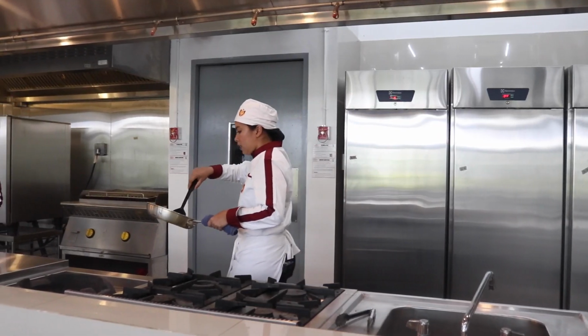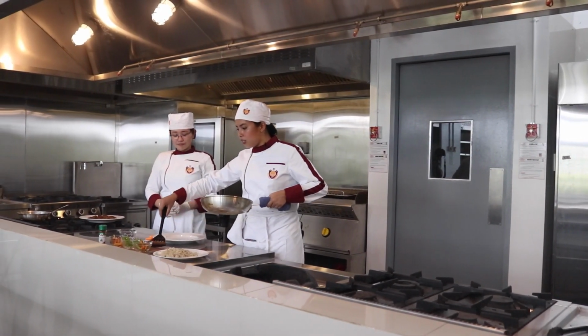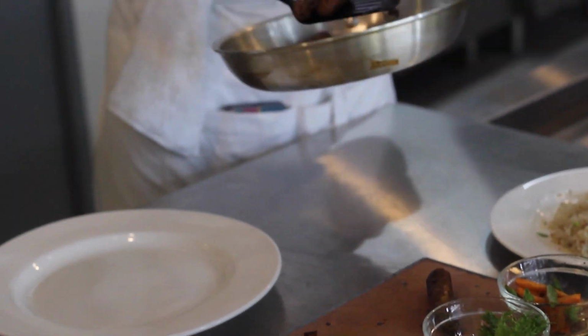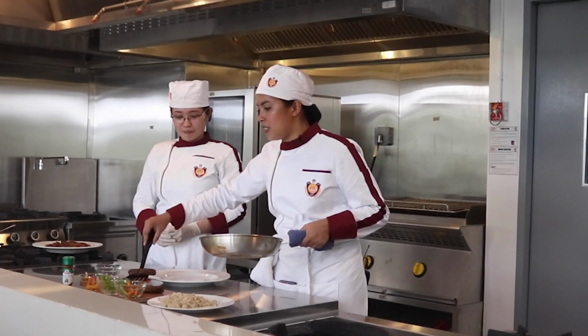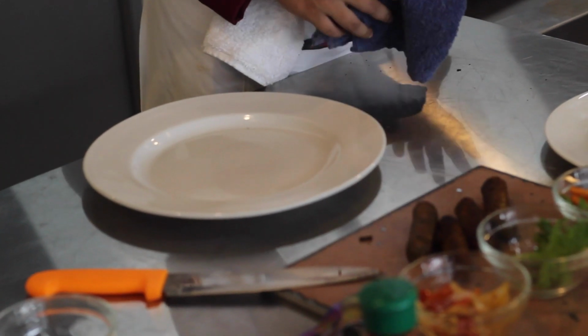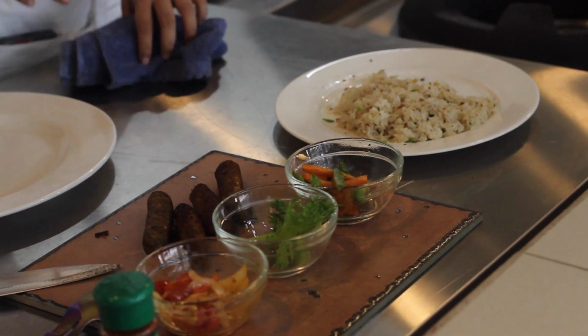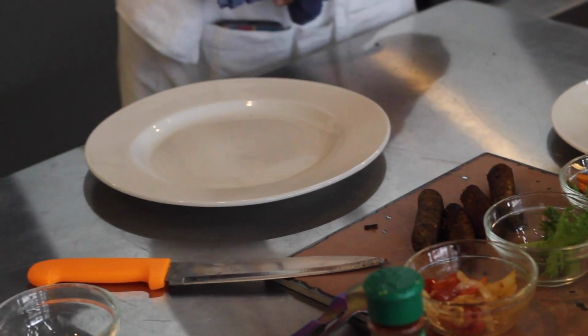So we're done. We have here perfectly cooked vegan sausage, and we will serve this and plate, of course, with the help of Miss Jeroma. So plating is just an option. You may eat this with plain rice, or if you want to be extra, you may plate it just to be presentable. So here's Miss Jeroma.